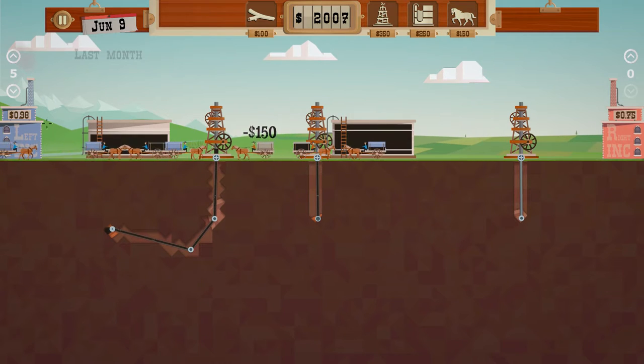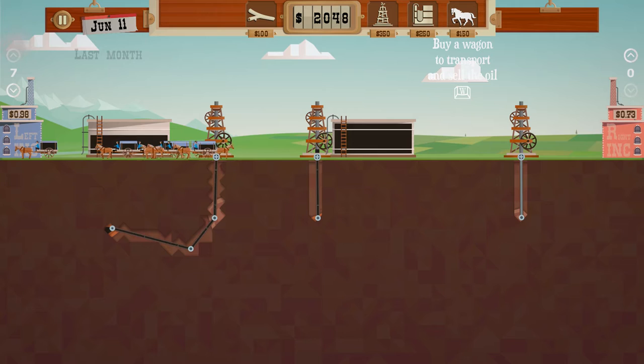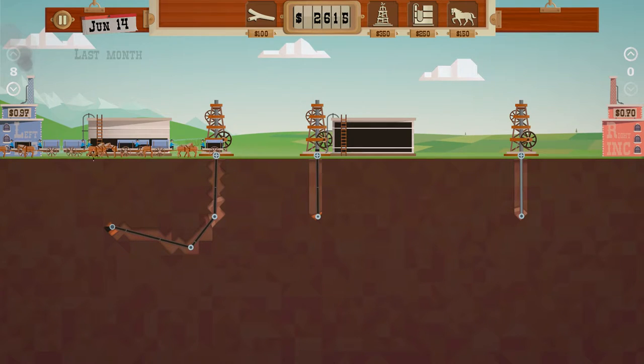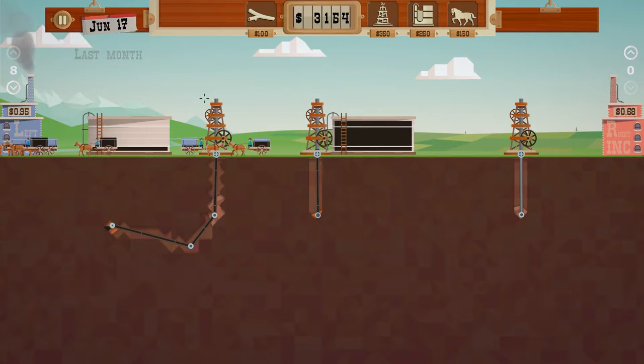Let's grab another wagon, sell everything. This is bad. This is horrible, horrible. There we go. This could have gone better. Oh, did we almost hit a dollar? We didn't quite hit it. No. I don't think it went above a dollar that entire time, which is frustrating to say the least.